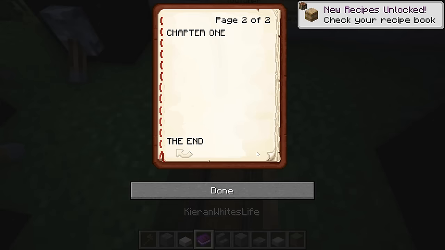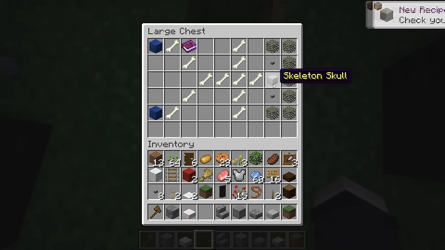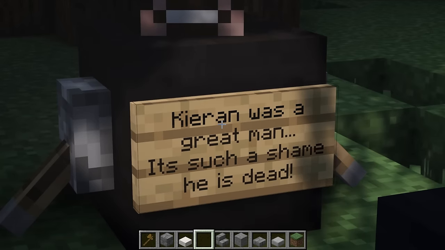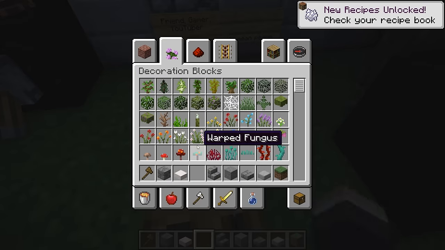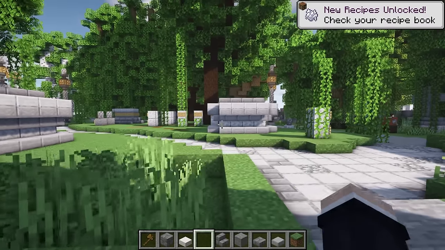What does it say in here? Chapter 1 at the end. Wow. How nice. There's all of me. But then there's me over here, and I'm giving myself a speech. Very, very strange. I'm going to take one of my bones. And then we have a few more graves.